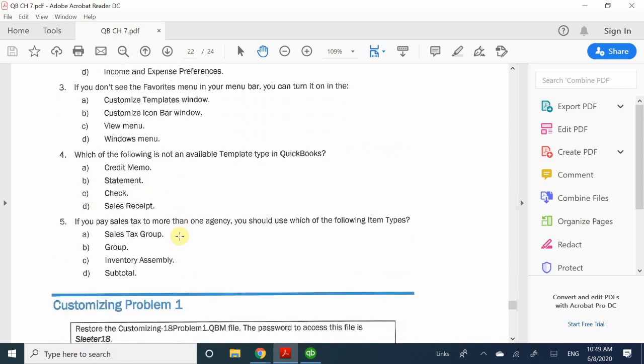All right, lastly, number 5, if you pay sales tax to more than one person, you should use which of the following item types? A, sales tax group, B, group, C, inventory assembly, or D, subtotal.